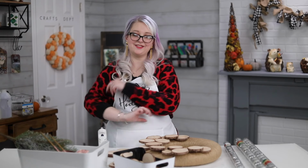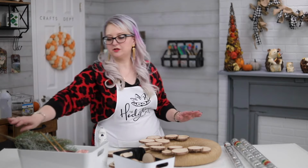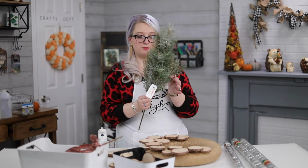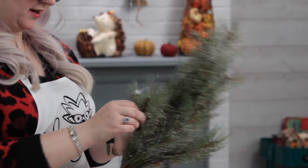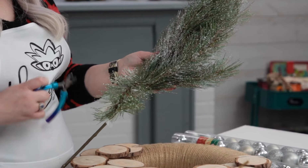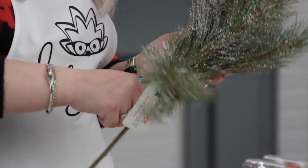Once you're done with that stage, you can see I hold it up to have a look at it and decide really what I want to do. We're going to start adding our foliage and baubles. So again, super inexpensive way to do this. I buy a big branch like this one. And the next thing you're going to want are some wire cutters. And I just go through and try not to knock everything over. I'm going to pop these in here.